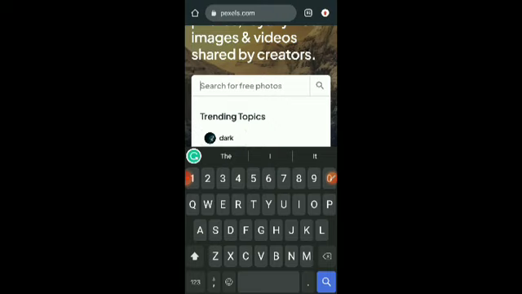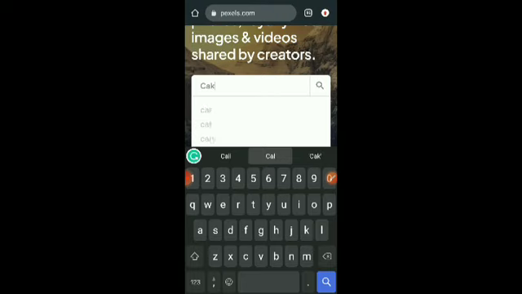Now we are making research based on a bakery company, so we type cake. Maybe let's say I want to use a cake image as my design. Okay, I will search for cake.